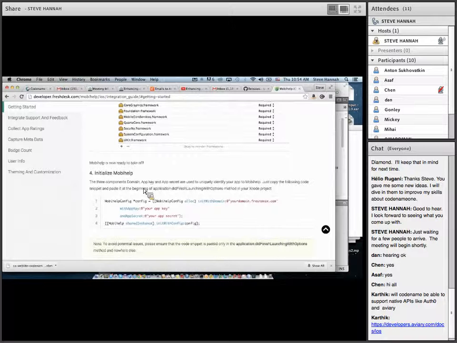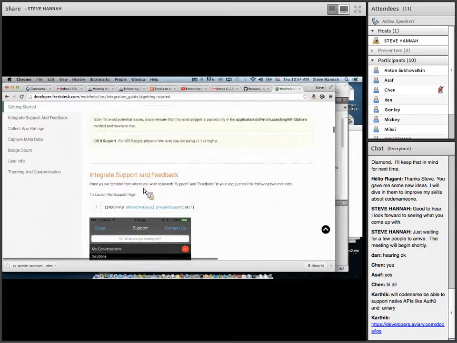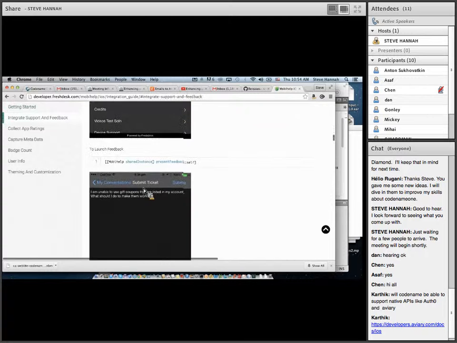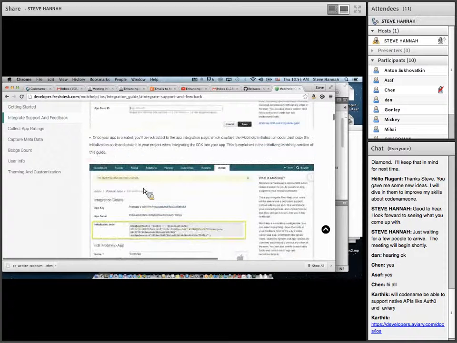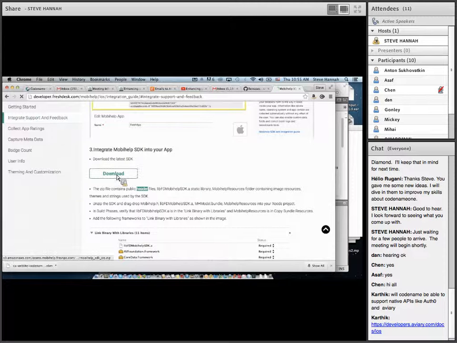That's another thing that is very important. I'm going to show you in a moment. Where is the actual SDK? I guess that was just contained in the download. So here's their SDK. I'll start from square one. I'm downloading their SDK so I can take a look through it. It comes as this zip file.